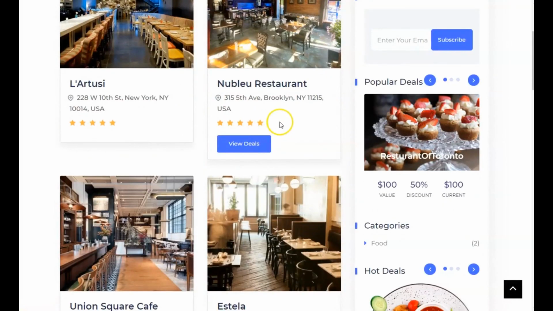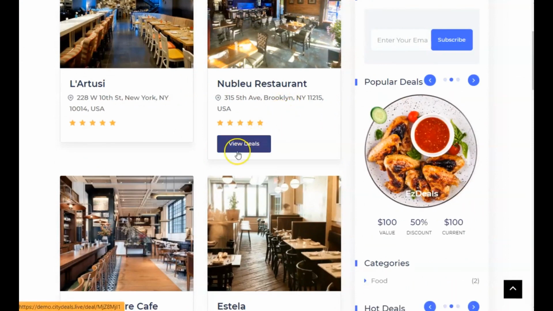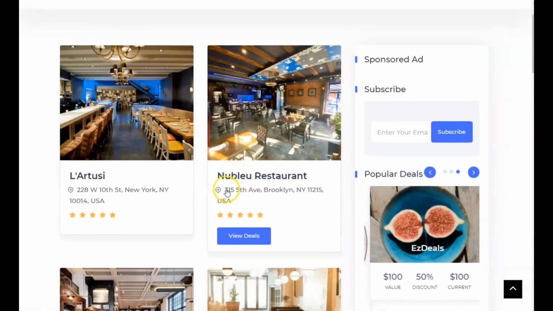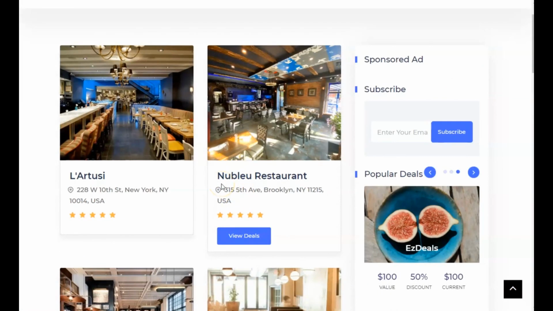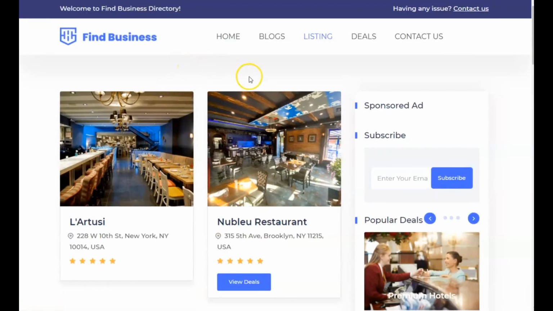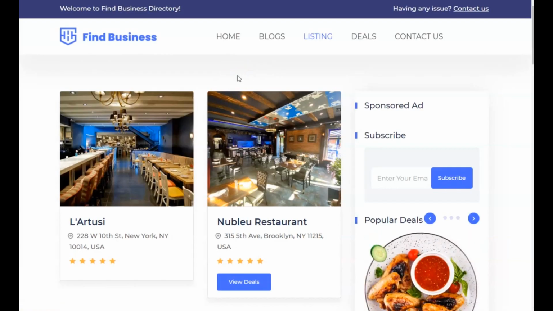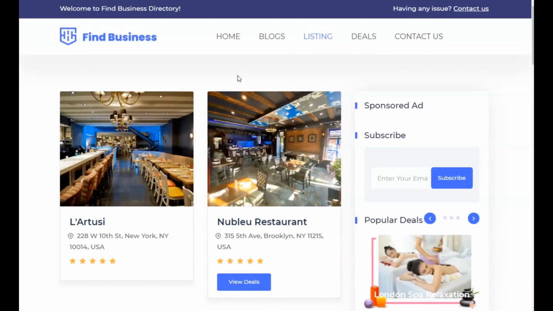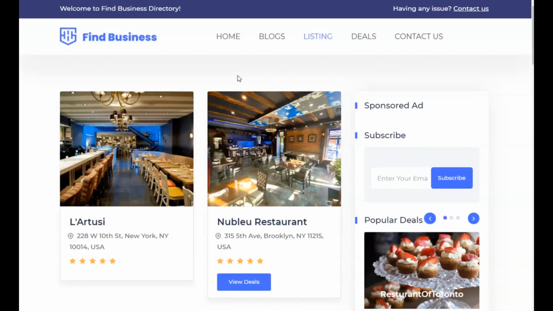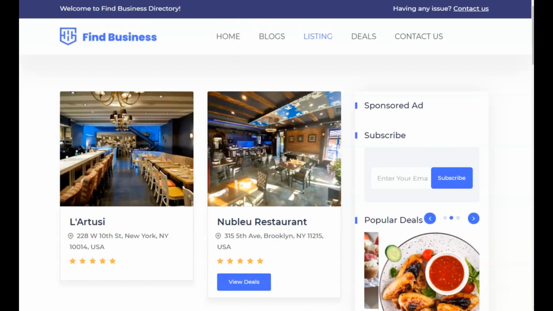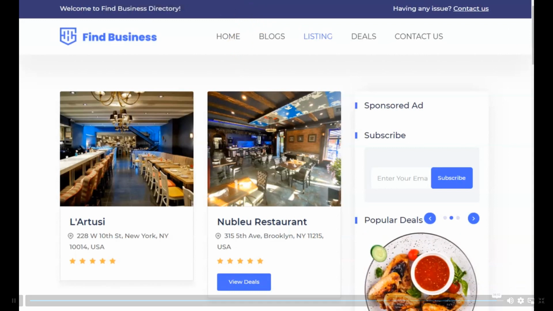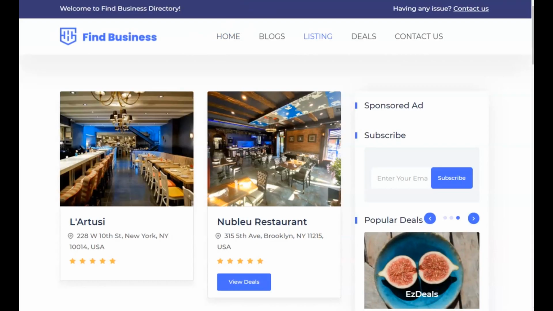So now again, it's very easy for you to look for businesses that might need your help. You can just simply email them, contact them that your business is listed on our directory site. If they might want to continue to be part of the directory list, they can choose from the following plans. We have templates that you can use to send them emails or to contact them, right? So just for now, that's how you can use the business research on EZLeads, and stay tuned for the next videos.